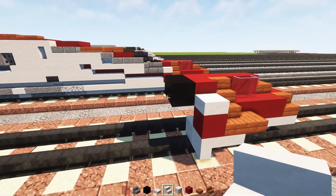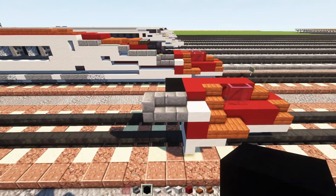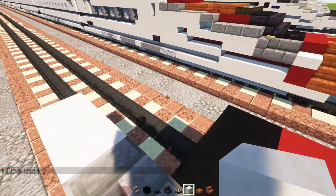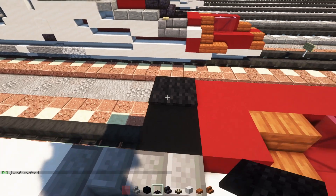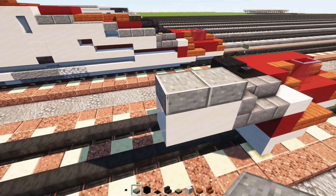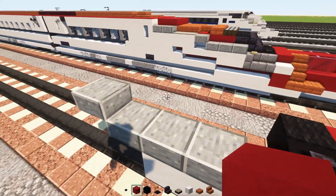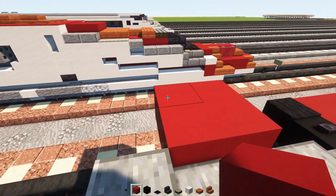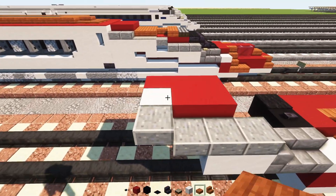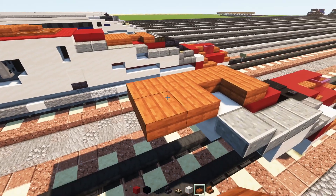Add smooth quartz stairs upside-down three blocks like that. Then add stone brick stairs — two of them, with the second one cornered facing toward the front. Add two smooth quartz blocks, then a black carpet in the middle and a black stone button. Place three polished andesite slabs and another one dangling up. Inside, make a two-by-two of red concrete. Add a smooth quartz block, red concrete, then an L-shape of acacia slabs and a two-by-two section.